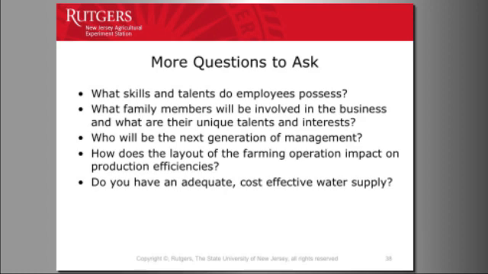Who are the family members that are involved in the business? Are they supportive, and what are their talents and interests, and are they bringing those into the business? What about the next generation? That's key if you're going to keep this business going. And there are programs in this state and others to partner people. If you don't have anybody that wants to take over the business, there's a lot of young people that want to get into farming, so there's linkages. I think we may be covering that later, to pair up with somebody to transfer the business to another owner when you want to retire.